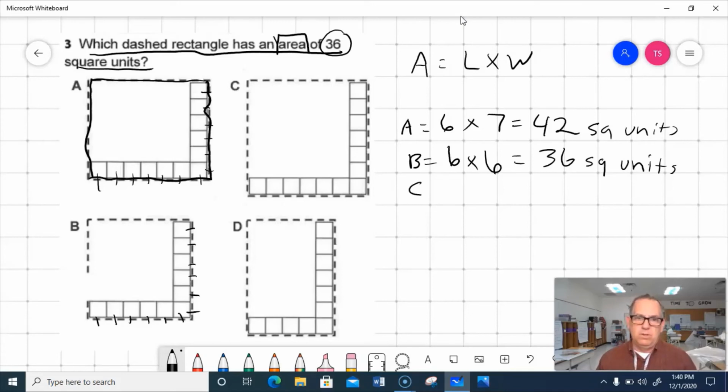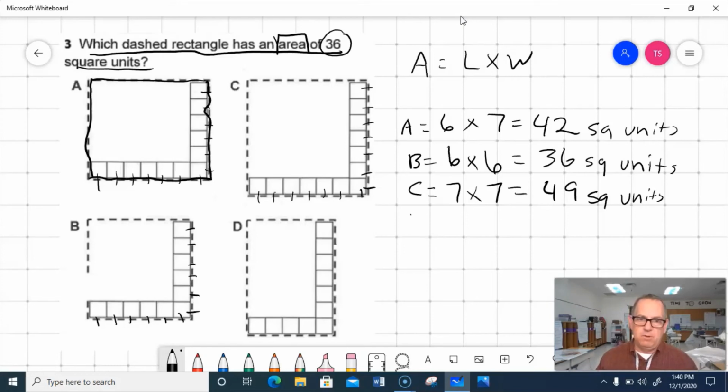Okay, what is the length and width of rectangle C? Yep, that's correct. It is 1, 2, 3, 4, 5, 6, 7. So it's 7 by 1, 2, 3, 4, 5, 6, 7. See, that makes a square. We're pretty good with our square facts. So what is 7 times 7? That's right. 7 times 7 is 49. And that's 49 square units. So rectangle C is 49 square units.